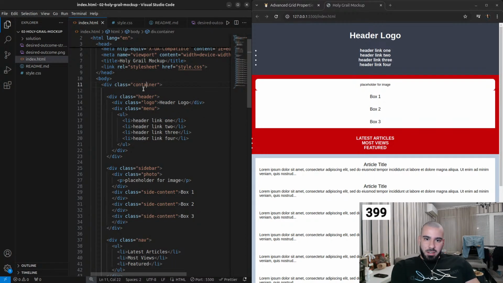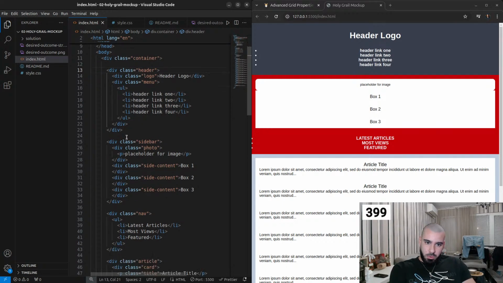The container that holds everything, it seems like, is the flex element. So we have a header inside of it with a logo and a menu, and I guess the header will also be a grid element, but I'm not sure. We'll check this out.